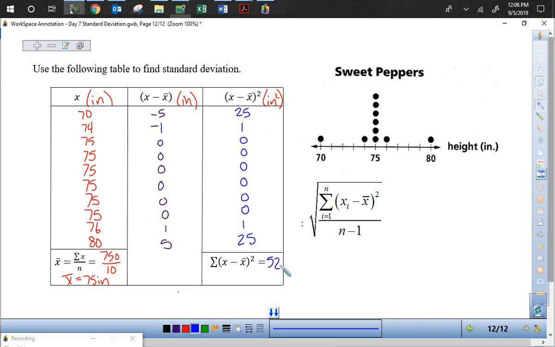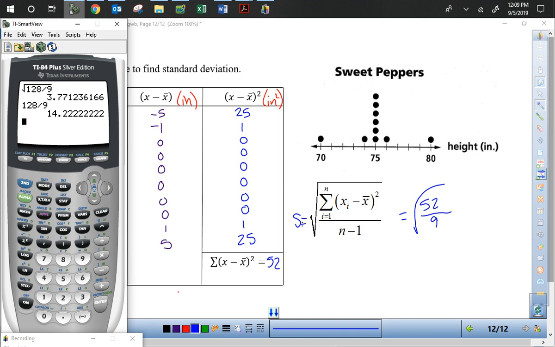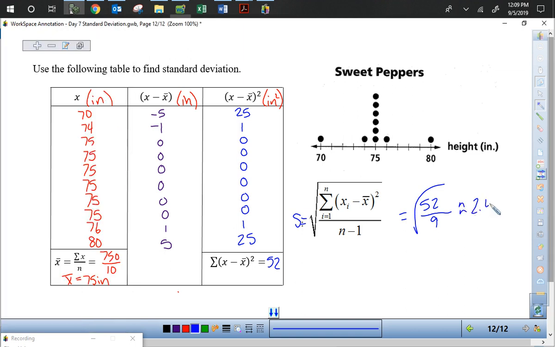Okay, from there, when we add these up, 25, 50, and 2, we've got 52 as a sum here. We can now plug in to our standard deviation formula here. Again, that top number is what we just calculated as 52, the sum of those deviations squared. We're again dividing by 9 using the sample standard deviation and taking the square root of that. This is an irrational number. It's nicer to look at it as a decimal rounded to 2 places. So we'll call this approximately 2.40.